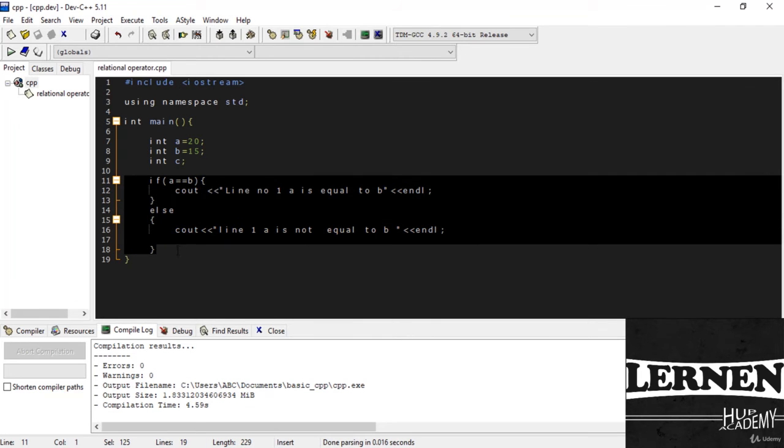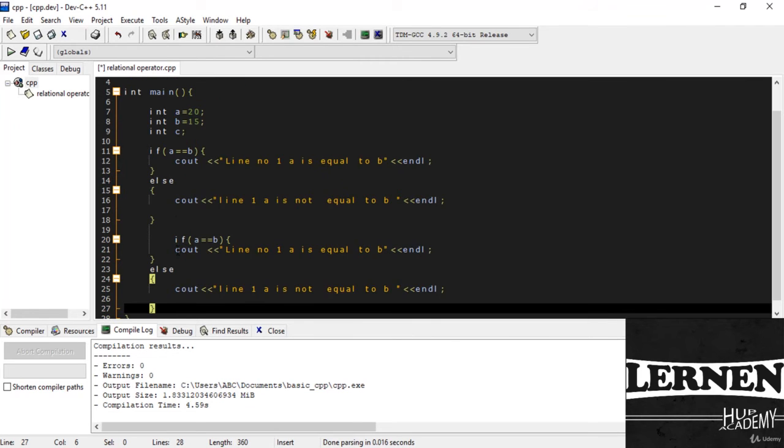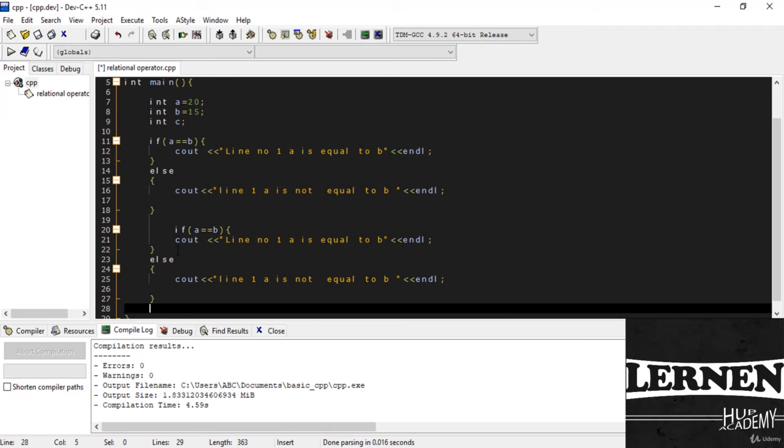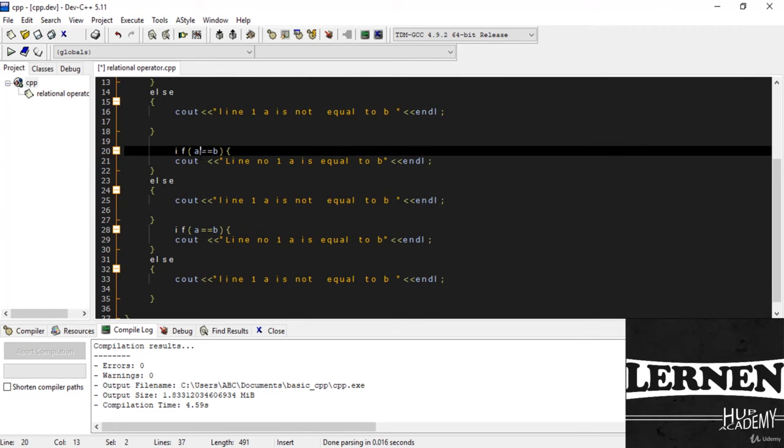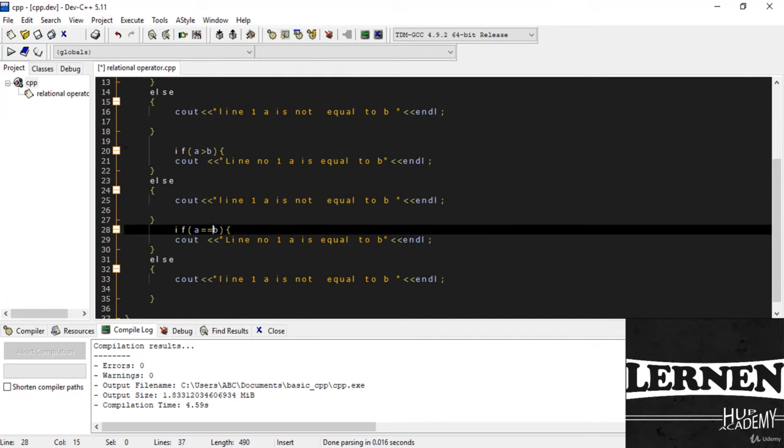now I just copy this code for greater than and for less than.